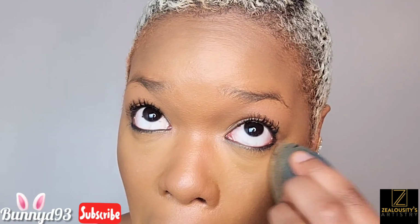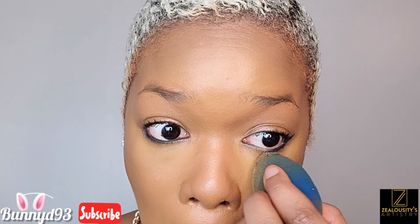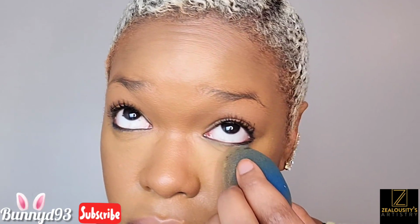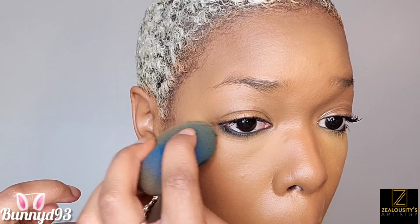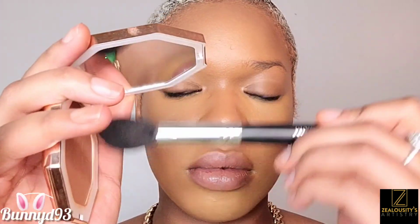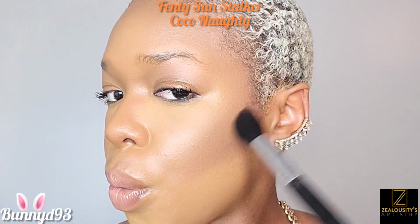And I can use either a matte setting spray or a matte primer only in the areas that I need, but this is just for me. I'm just trying to look a little bit softer in the face. Something I wanted to share as well: when using this powder, I have noticed not to use so much. I used to love to see the yellow back, but not anymore.